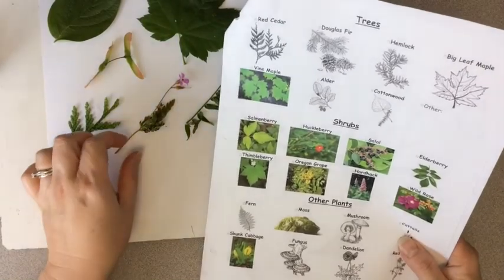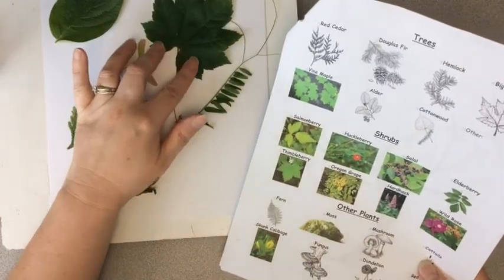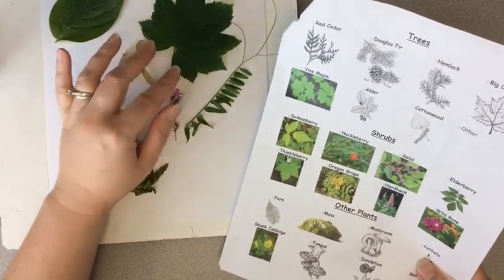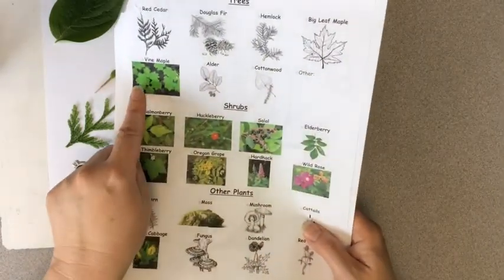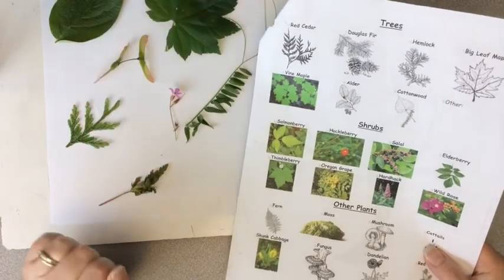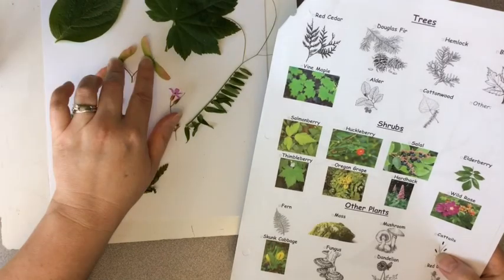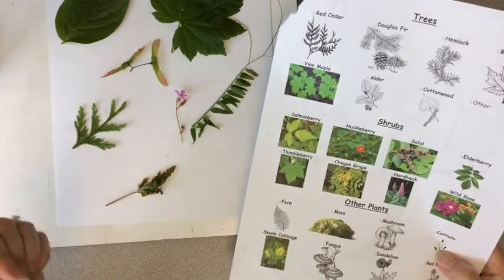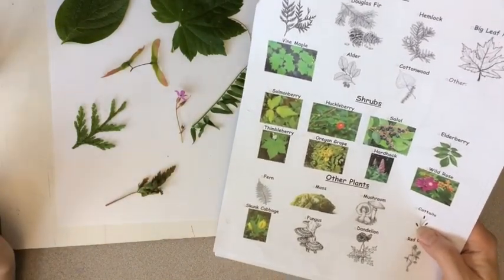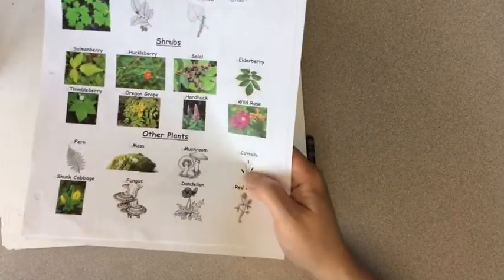Very popular. We also have over here, everybody can probably tell right off the bat that that is a maple, and I have two choices of maple here. I either have the big leaf maple or I have a vine maple, and this is a smaller leaf, so this is a vine maple. And these came off the same maple tree. It's the seed pods from the maple tree. I used to call them helicopters when I was a kid because you can flick them and they fly like helicopters. So I also was able to grab an elderberry bush, a leaf off of an elderberry.